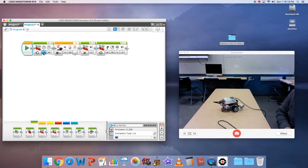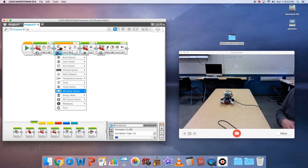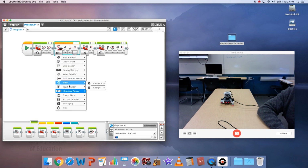So that's how you use the ultrasonic sensor. And it's very, very similar using the weight block for a range of other sensors. The color sensor and touch sensor are all sensors that you use through the weight block to determine the next course of action.